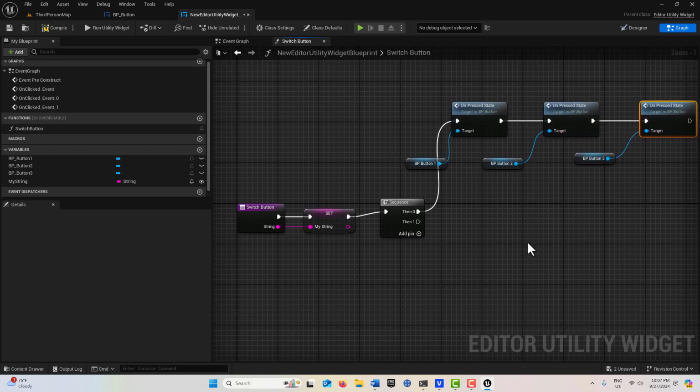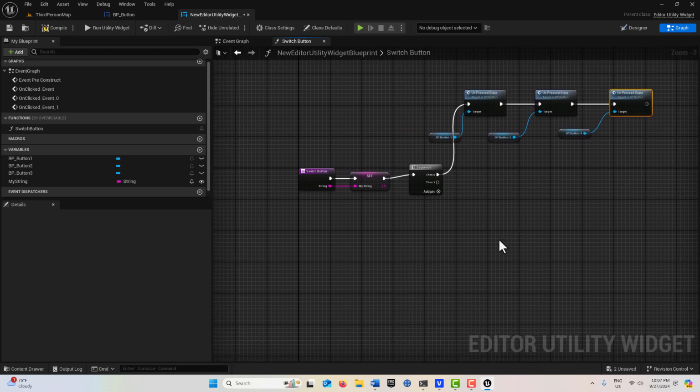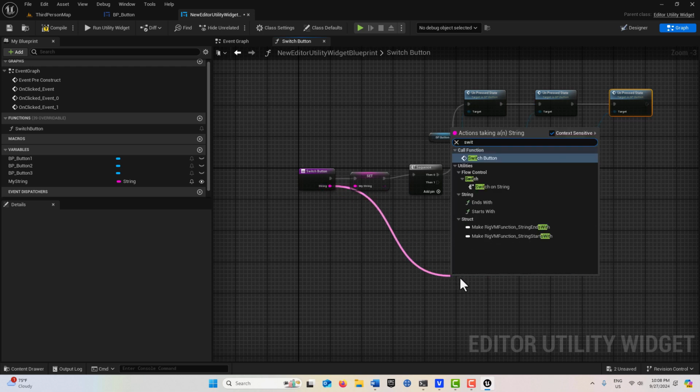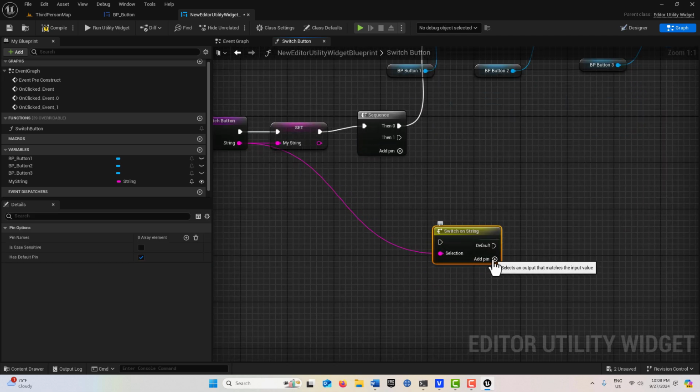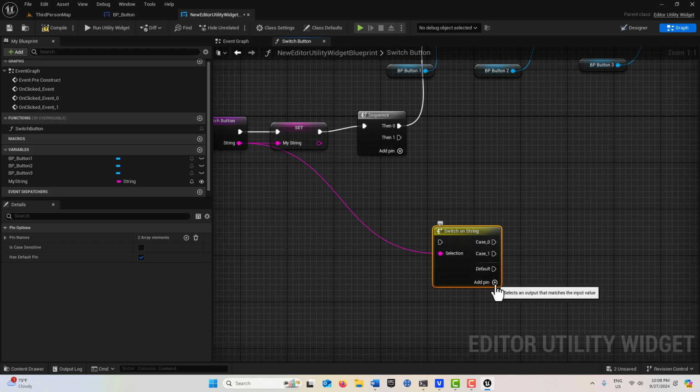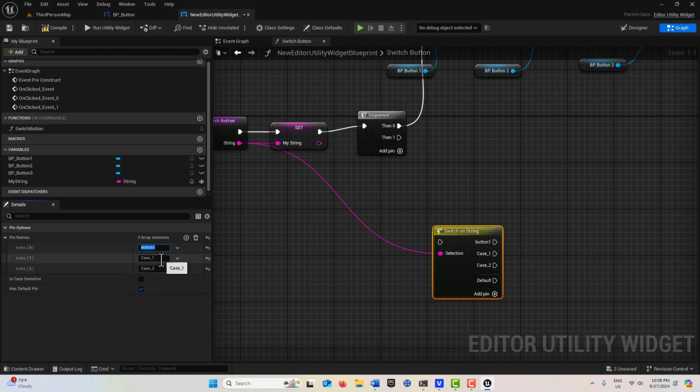But then, based on the button that's selected, this is the last thing that we need to do: we're going to pull off of here, and we're going to go switch on string right here, and we're going to go ahead and add some pins, and we have 3 array elements here, and this is going to be button 1, this is going to be button 2, and this is going to be button 3, like that.